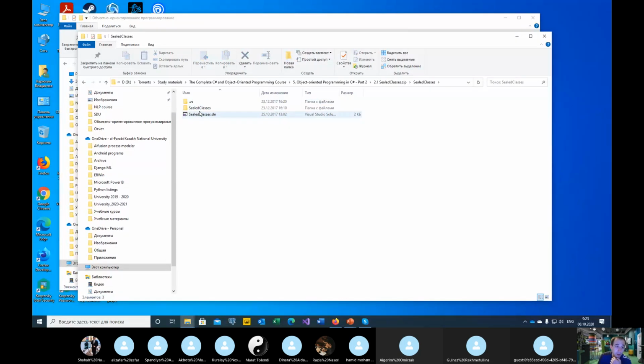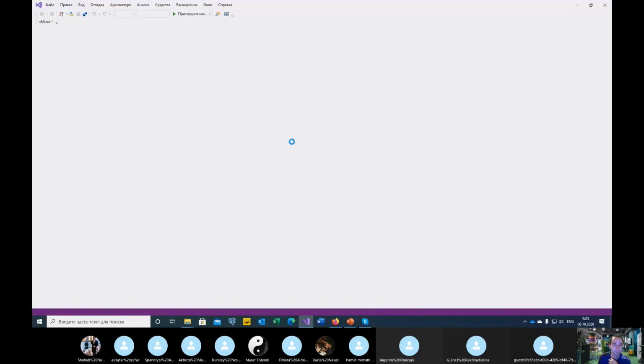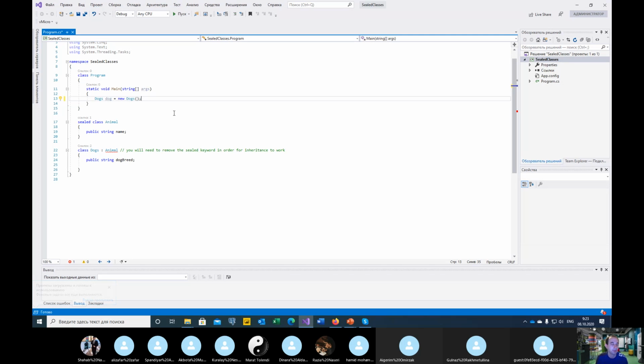Now let's take a look at sealed classes. This is an example with dogs, and we have the sealed class here. As you can see, here are the comments: we cannot inherit from the sealed class anymore.